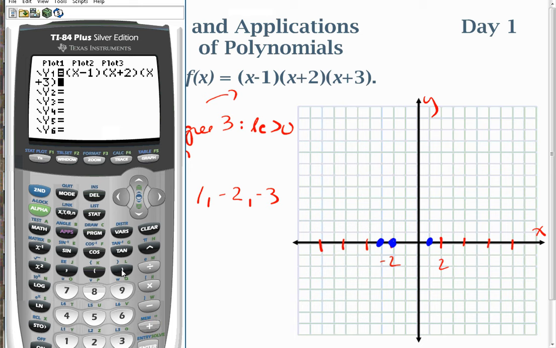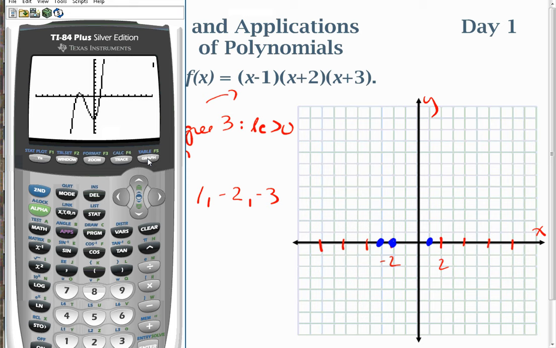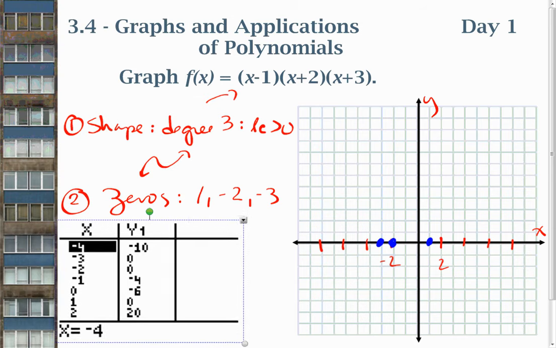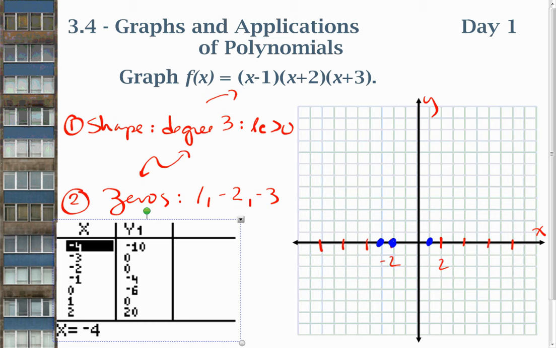Okay, so if we graph this, first of all, just to verify that we've got the right information, that's exactly what we expected. If we go to our table, we can find, hopefully, a window that's going to cover all of our points. So let's see, one's our biggest one. There we go. So we don't have a point that we're going to get between -3 and -2, but such is life.